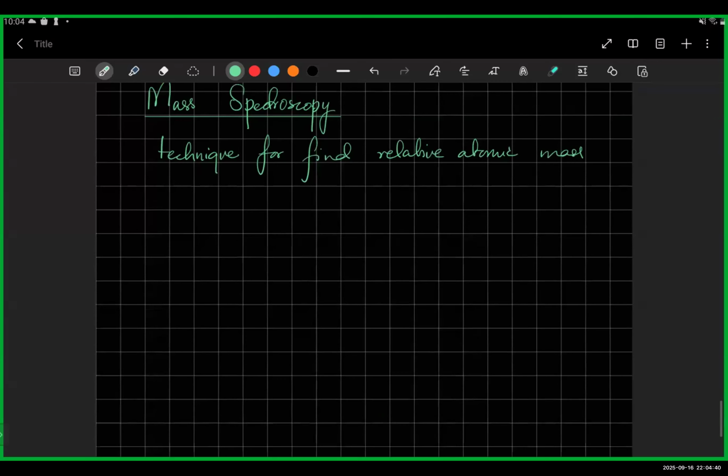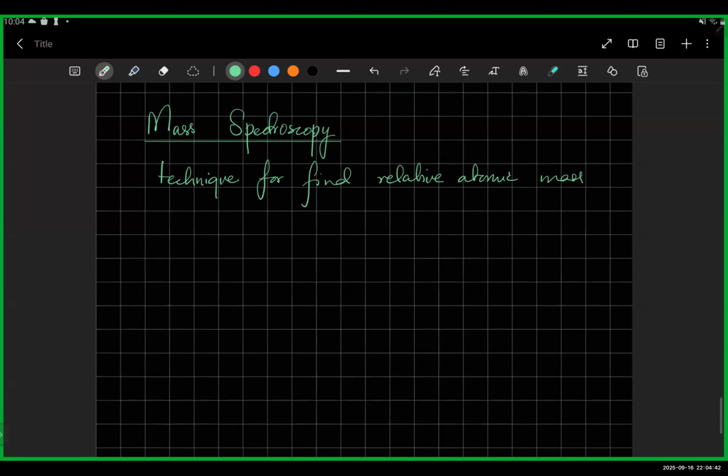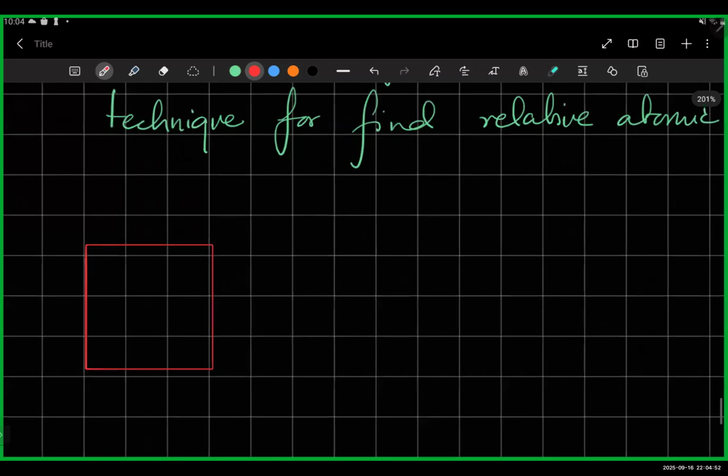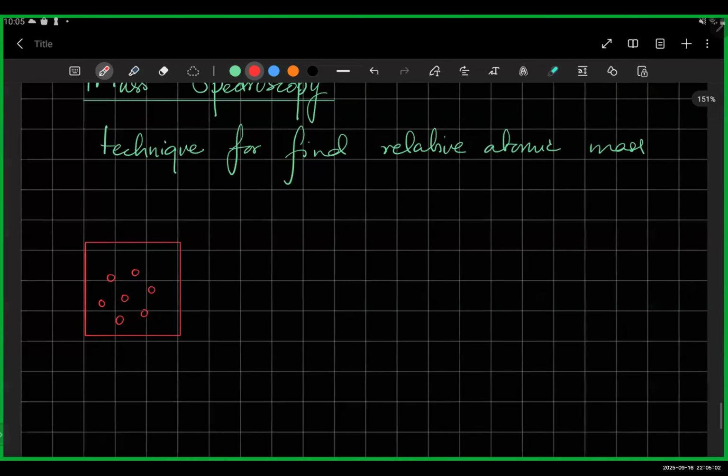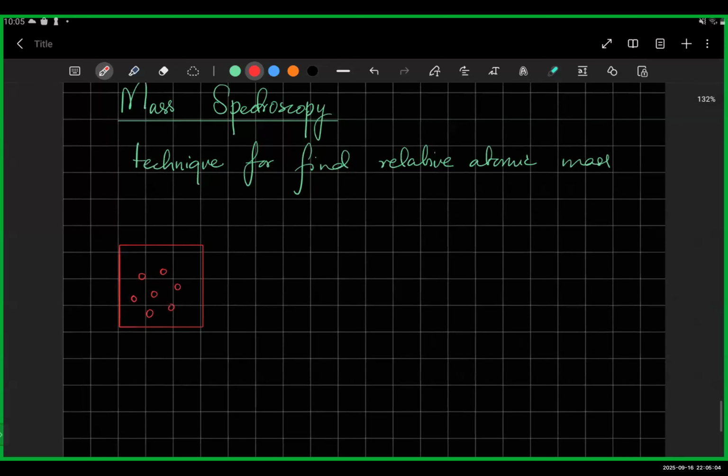So what's the technique? How do you do mass spectroscopy? So you take a piece of sodium or a sample of sodium. So let's say there are lots of sodium atoms. I mean, you've taken a lot of sample, like you've got billions of sodium atoms, right? You want to figure out the mass of this or the average mass of a single sodium atom, right? Now, you don't have a weighing balance. You can't do that. Okay, that would be highly inaccurate.